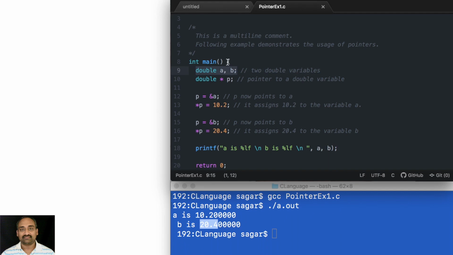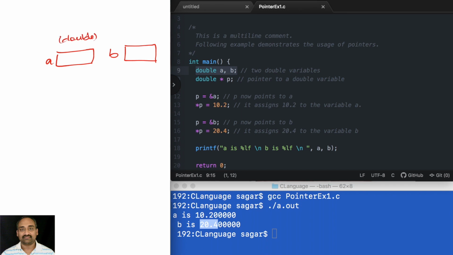So what happened here? Let me explain. After this declaration, you got two variables a and b in memory. Now both a and b are capable of holding a value of type double, because they both are of type double. Now what is p? p is a pointer to double. So p is a memory block which is capable of holding a pointer to double. Now all a, b and p will get some address in memory, because if you build a simple house, that house will be having some address, right? Similarly, when a particular memory block is allocated to you, even that memory block will be having some address.